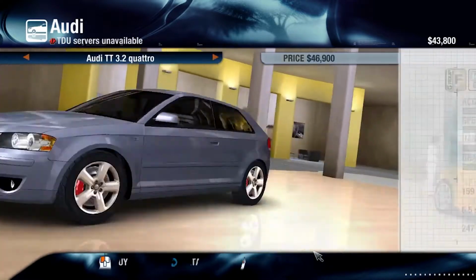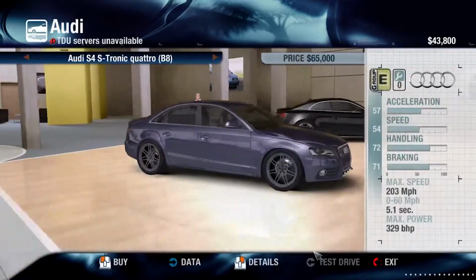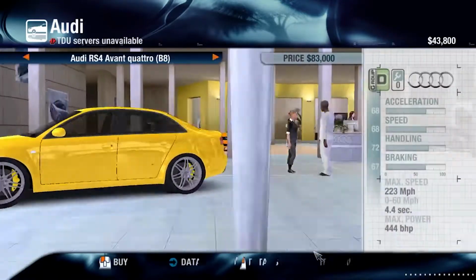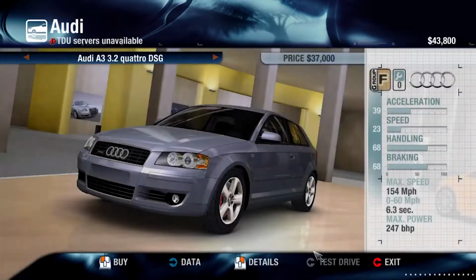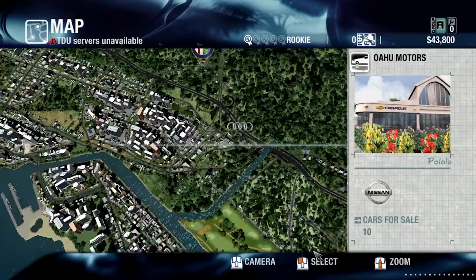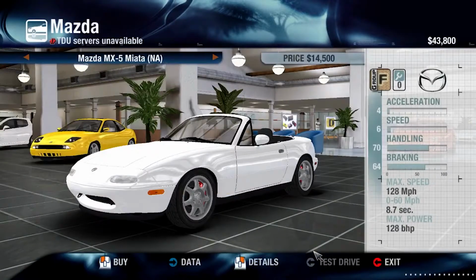Right, so we can afford that. We can't afford a TT, which I think is usually one of the starter cars, but anyway. There's a lot of expensive Audis in here, and I already kind of know we want something from the other dealership. I just thought I'd take you through the dealerships we've got so far. There are some quite nice cars in here. Last time I played through this, we had a really nice purple RS6.